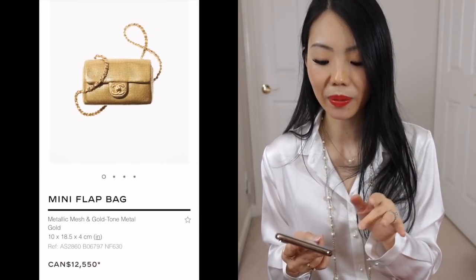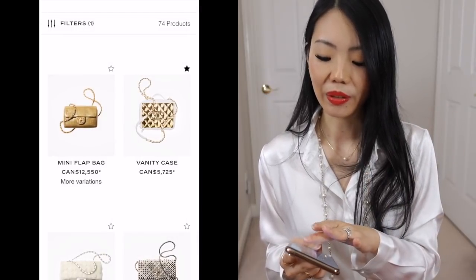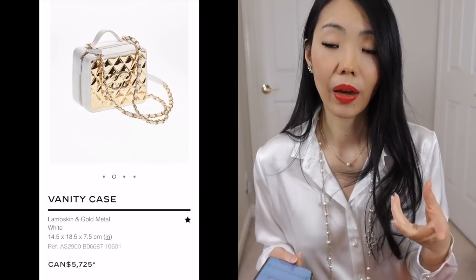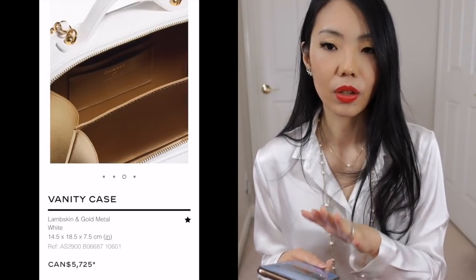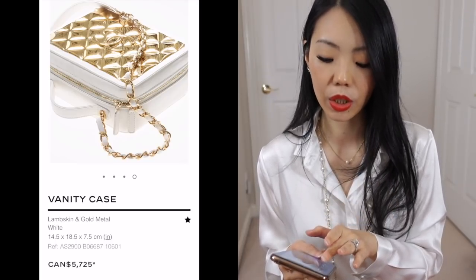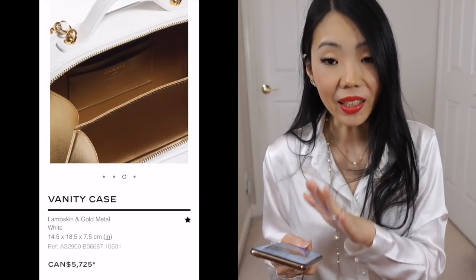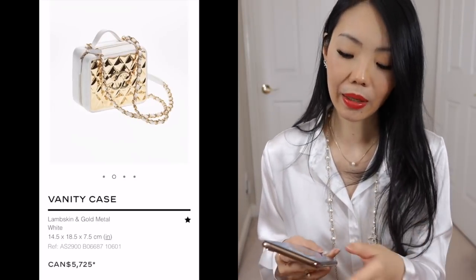Same comment as the bucket bag — super expensive, stunning collector's pieces but the price is just too much. I have seen the vanity case in black on the models and this piece is really a love or hate. Unless you're a very big fan of gold in general, this is a lot of gold accent. It won't sell out but it is a stunning piece. I like it because it looks stunning on its own — leather-lined on the inside with that gold color leather — but I just wouldn't buy it.